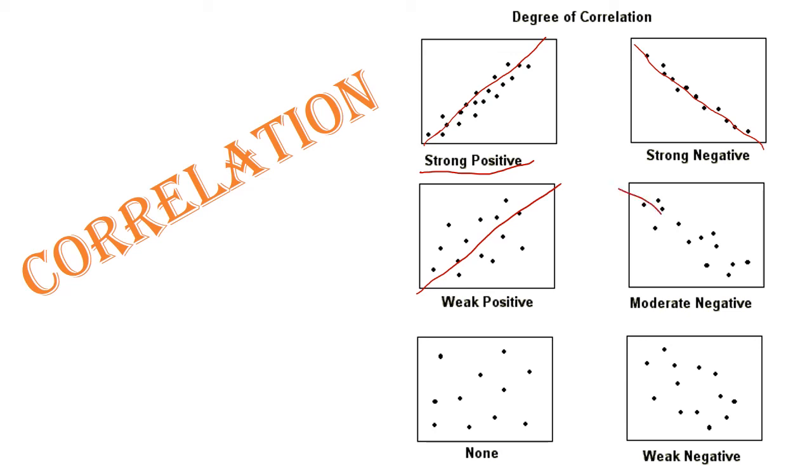Moderate negative, that was really terrible, so let's try that again. Now if we had no correlation at all, what you'd end up with is a flat line that just went directly through the center with no up or down deviation. And then a weak negative correlation like that. So you can always do them by visual inspection.